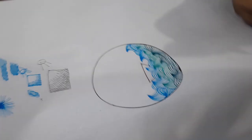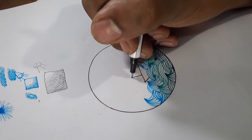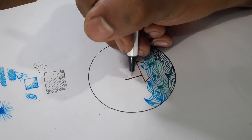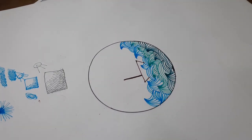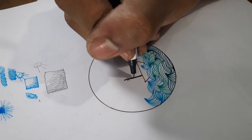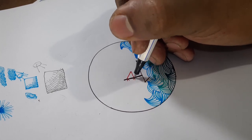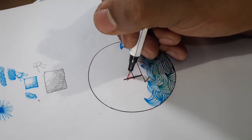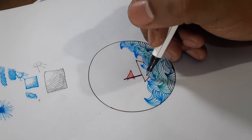The boat is flowing through. You could use a scale for this, but if your hands are steady, you can just draw a straight line, right? So the boat's flowing through. Let's say there's a cute little mast on it, right? Wait, is this part called the mast? Okay, yeah, there's a cute little flag on it. The flag is red. Right? Done.